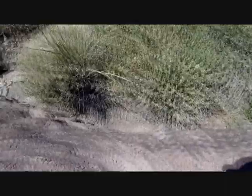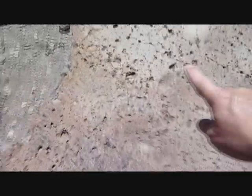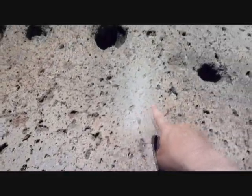But I'm going to show you this boulder right over here. Obviously, you can tell that it's been channeled out. You can see my shadow, but let me show you the surface right here where my hand is. This is all smooth over here. But I'm going to turn around and we'll walk this boulder. This over here is smooth. Here's another area that's discolored and smooth. Here's another area right there that's discolored and smooth, and right there and right there.